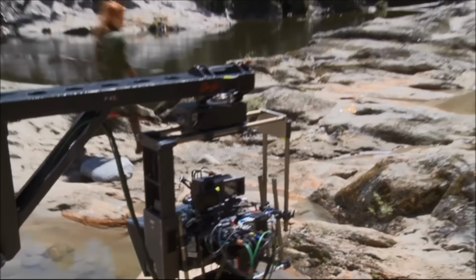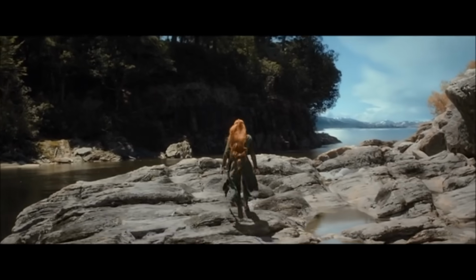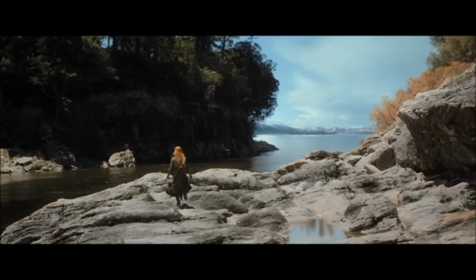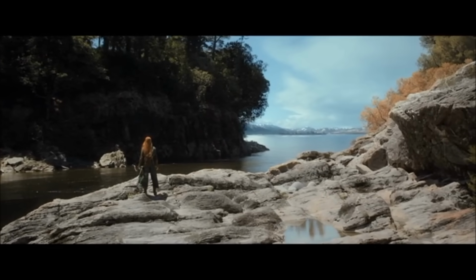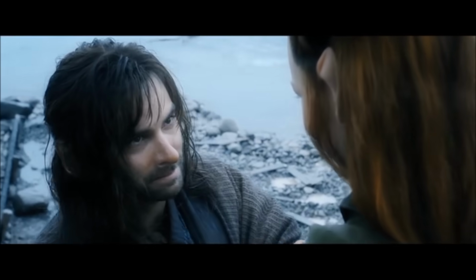What we had with Tauriel was a slightly different elf. She has a great curiosity of other races, of the world outside. She literally hasn't been anywhere. I mean, Tauriel's probably one of the younger elves, 1,000 years old, maybe 1,347 years old, I don't know. But she isn't as old as Legolas or Thranduil. And she engages and ultimately falls in love with a dwarf of all people.